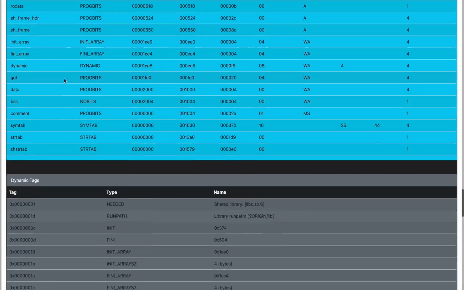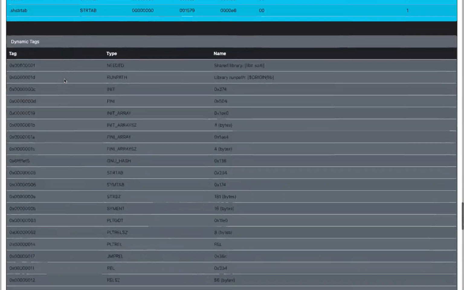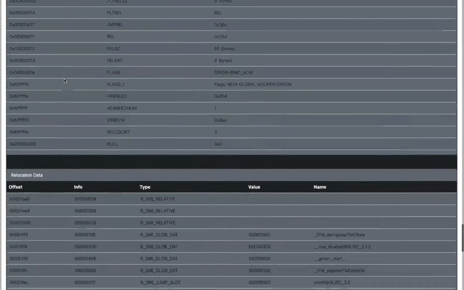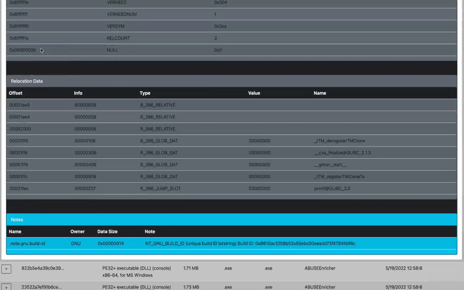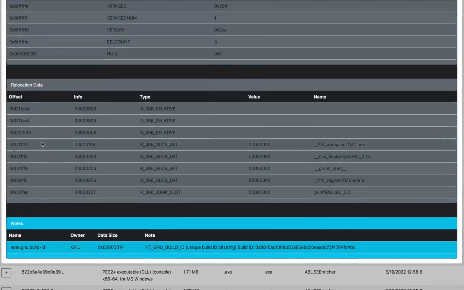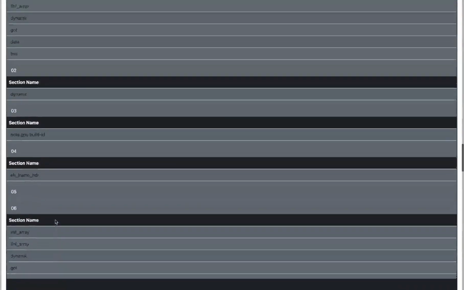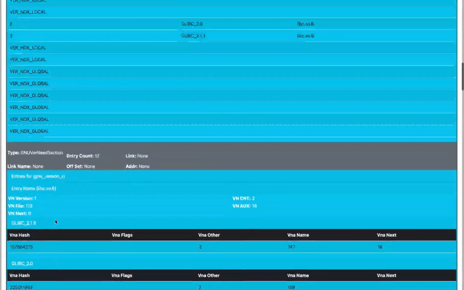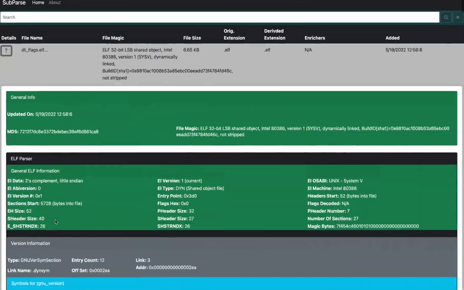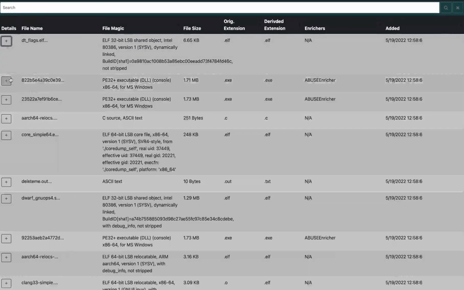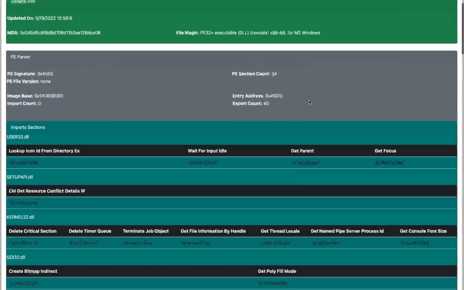As you see, it only took a few seconds for us to gather all of this data instead of having to manually go through everything. We get relocation data up above as dynamics. We even get notes about different build environments or anything that could have been left behind by the compiler or the developer. So let's scroll up to the top and we'll go look at this abuse.ch.